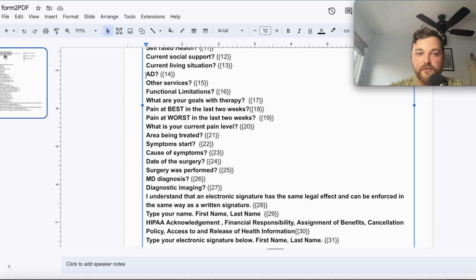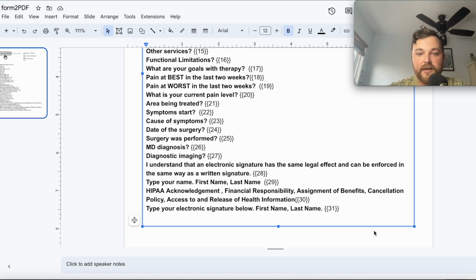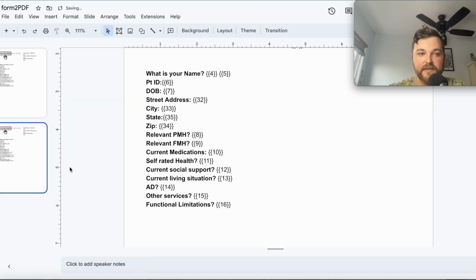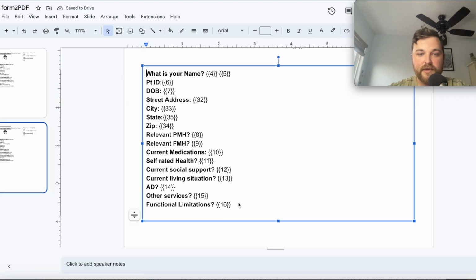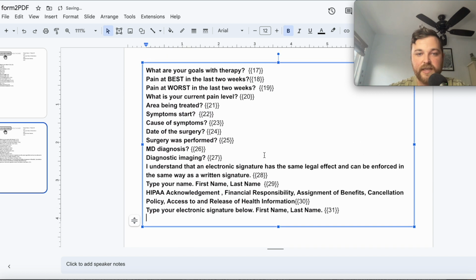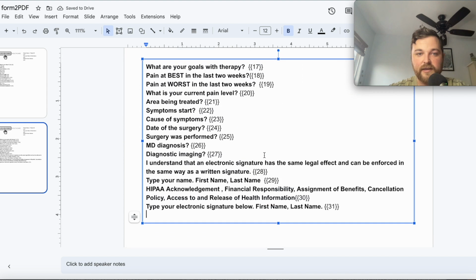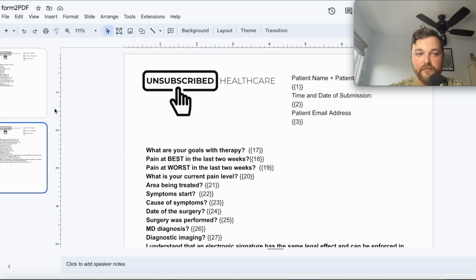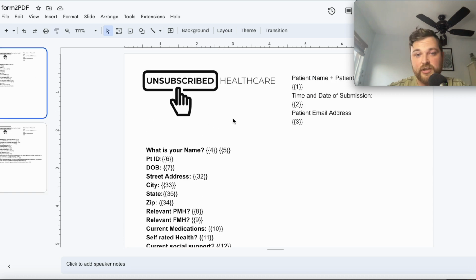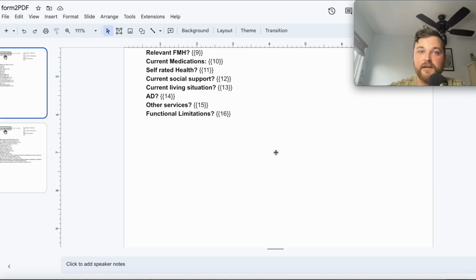So if you did want to add a lot more questions or anything else, you would want to come here, and then I'm going to just highlight and copy, then delete. And I'm going to duplicate this slide. And then I'm going to highlight and paste. And now you can see that I have a lot more room. If those answers are multiple lines, then I'll still have a lot more room and it will be complete and all that information won't get cut off. But again, you can change your logo and everything else here.